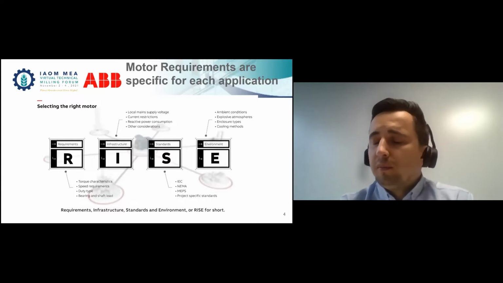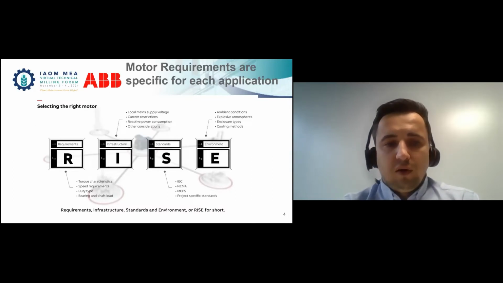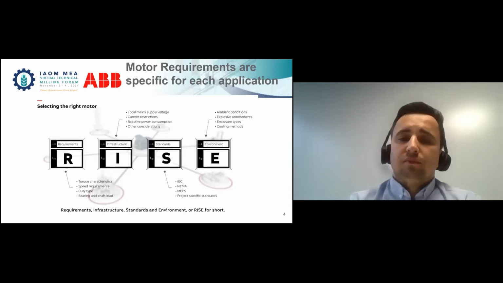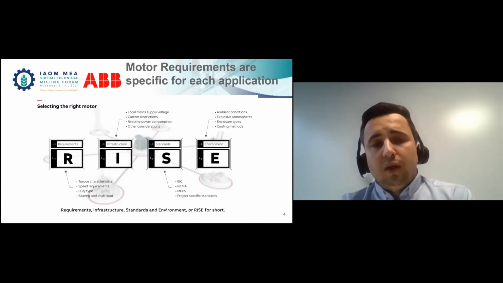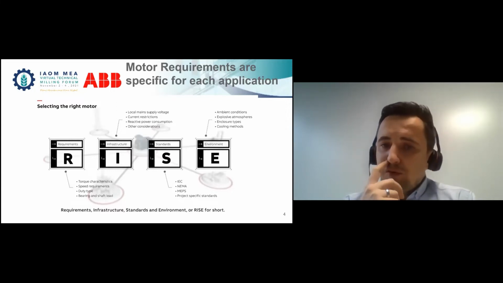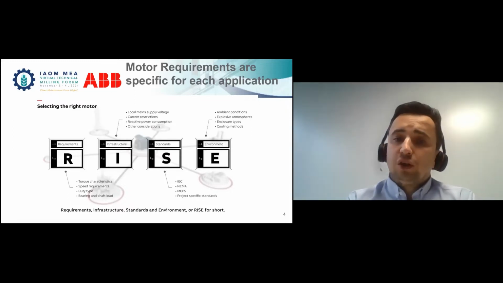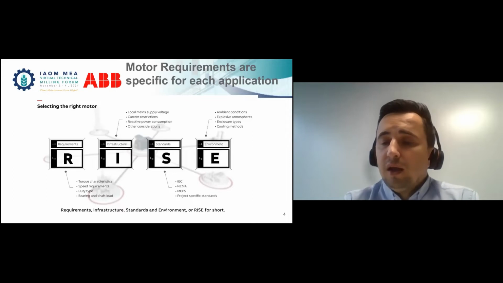The motor needs to be selected, configured, and produced to match this requirement. At ABB we can summarize it with the word RISE: R stands for requirements, I for infrastructure, S for standards, and E for environment.